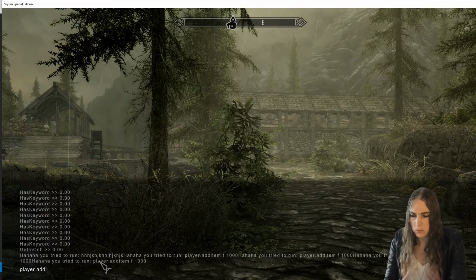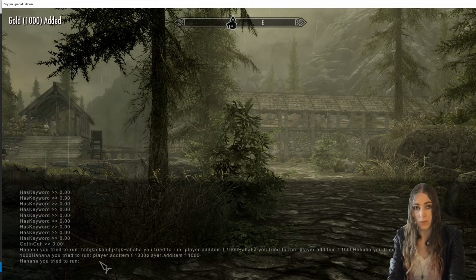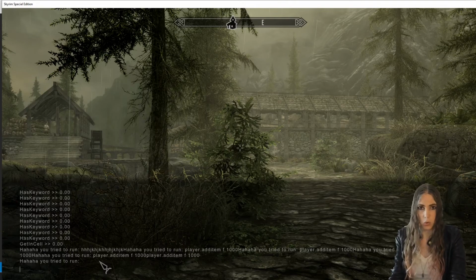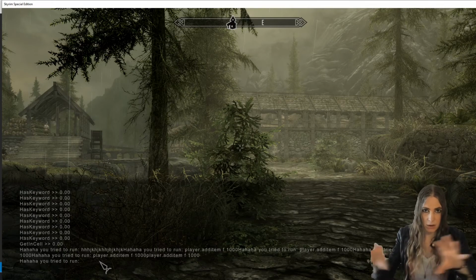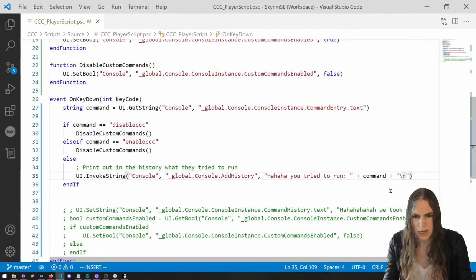And let's run disable CCC. And we didn't do anything except handle it. But now let's try player.add item f1000. And it gets added. It's totally captured, and we actually see that it says, haha, you tried to run blank, because the game handled the on key down and cleared that prompt before we got our hands on it. So we're not going to want to do that. We're going to want to run these commands on their behalf.